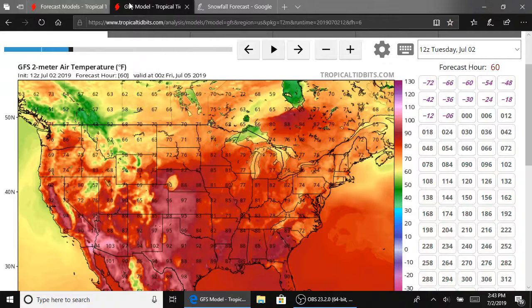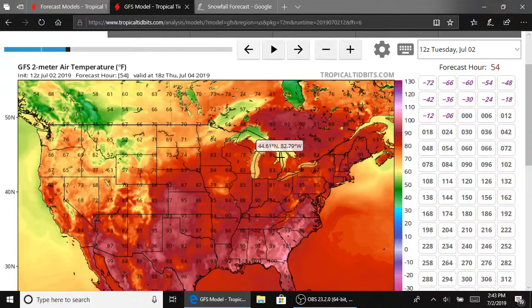We're going to go on ahead and take a look into your temperatures. As you can see here, we've got to go into two different spots. So for fireworks out in the east, temperature-wise, it's looking to be fairly hot in the southeast. Talk about temperatures in the upper 90s, even potentially reaching near 100, which could potentially reach heat index values a little over 100 degrees. We could potentially issue heat advisories there.